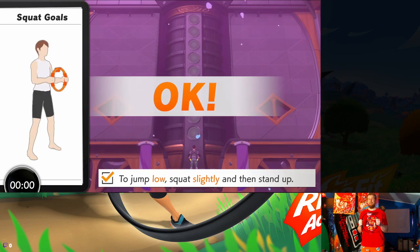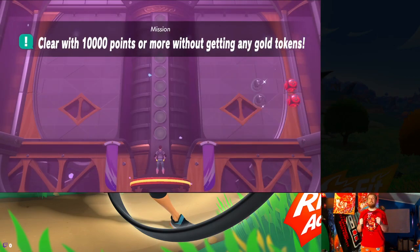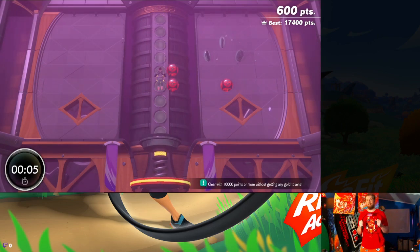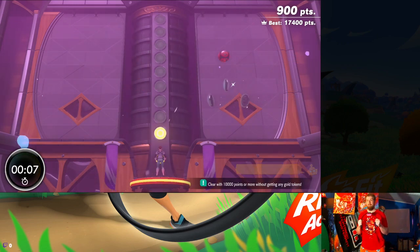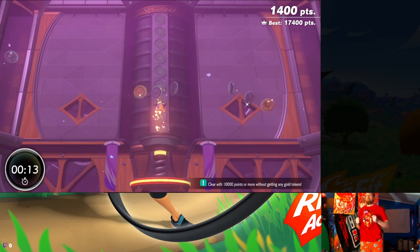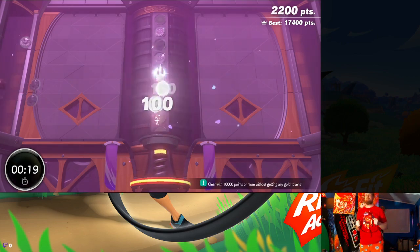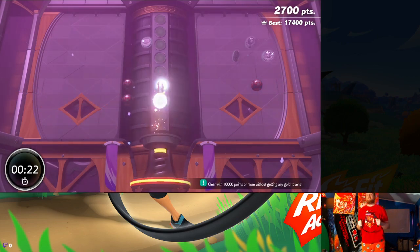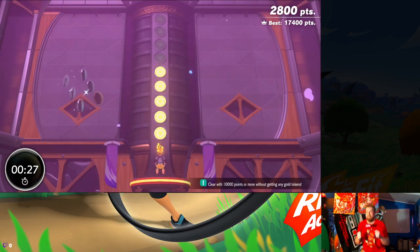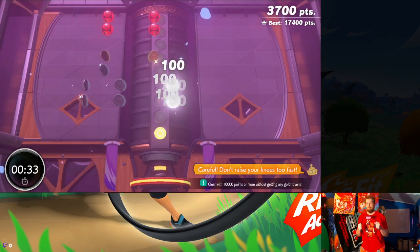Good enough? Okay, good. It'll let me work at my own pace then. Ready? Go! Keep your back straight. No gold. Wait, don't bring that bomb. Go me. Careful. Don't raise your knees too fast.